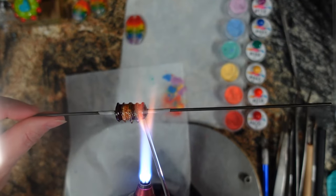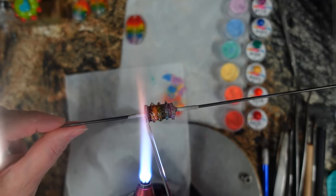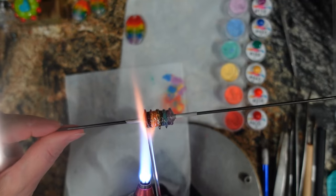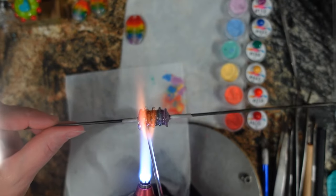All right. So I like kind of long ribs. And so there I got my first wraps. I'm gonna go ahead and put a second one because that'll make the little ribby parts stick out more if you put on a tall little clear base here, these clear loops.